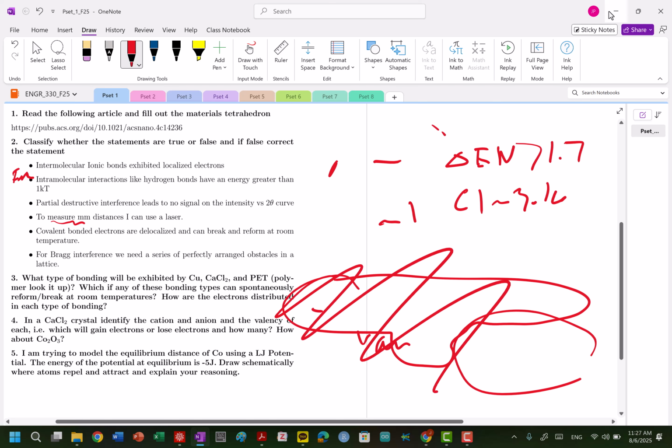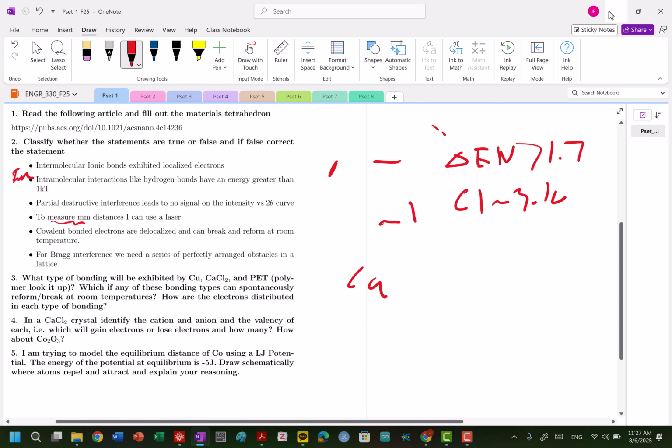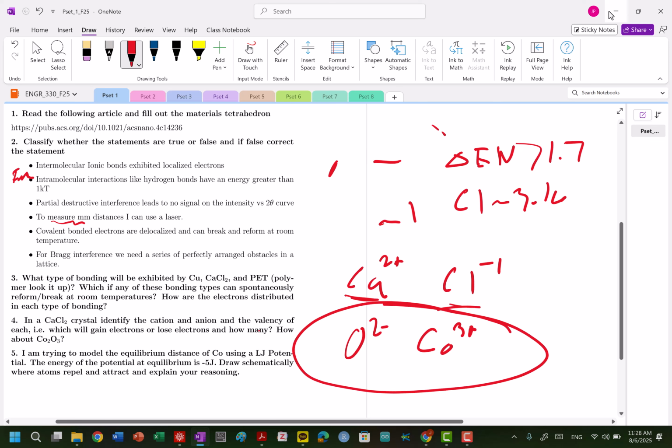CaCl2. Which is the cation, which is the anion? Ca is the cation, 2+, Cl is the anion, -1. Basically, we've identified those. So remember, this will lose 2 electrons, this will gain an electron, and then there's 2 of them. Co2O3, so we know O is 2-, so 2- times 3 is 6-, so we know that Co has to be 3+ here. Remember, that's how we're going to typically do it, with those intermetallics, those metals as well.